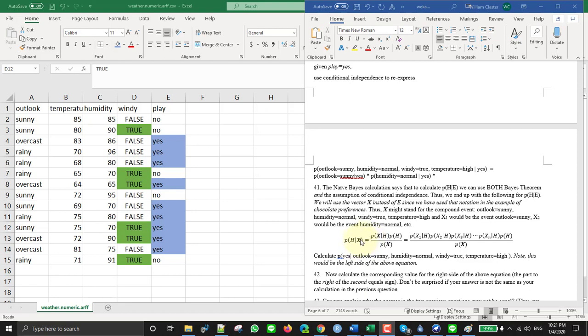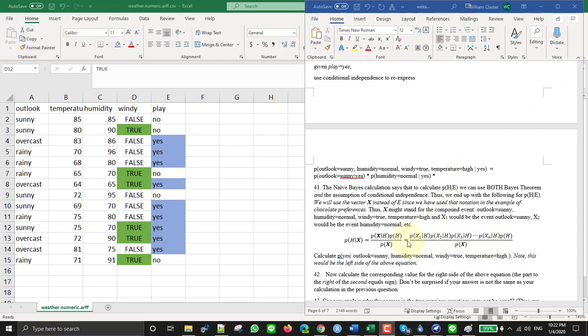Bayes' theorem is true, always. So we're allowed to do this. We're allowed to write this. Now, this side we're not allowed to do unless we know that everything is conditionally independent. So when we go from here to here, this is always true. But when we go from here to here, this is true if we assume conditional independence. And we said that our machine learning algorithm will make that assumption, even though there's no good reason to make it, but it does seem to produce a good classifier. Anyway, we're trying to learn how this algorithm is constructed, so we will assume conditional independence.